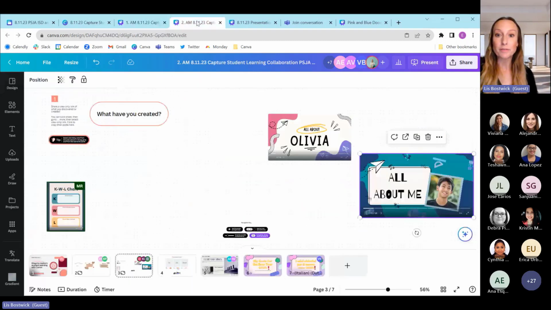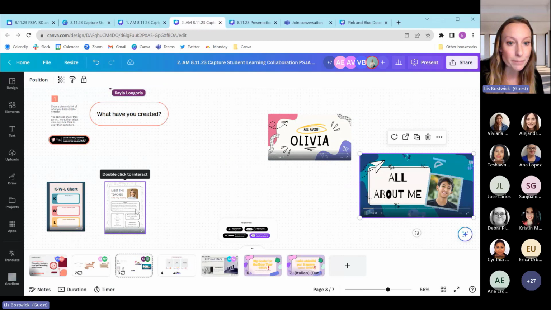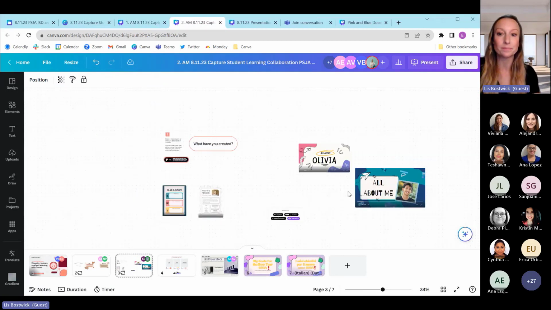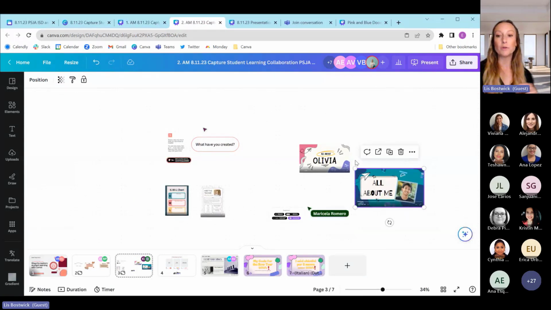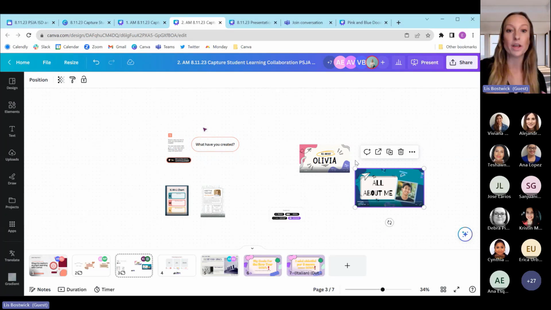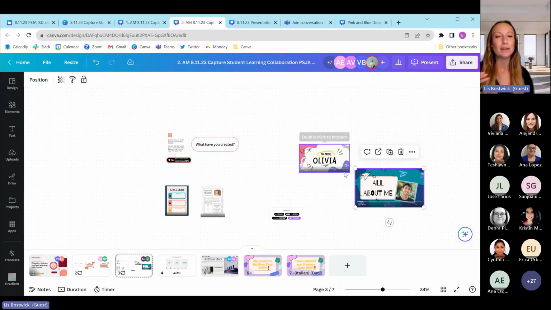So yeah, you can really find all types of activities. There's a great meet the teacher. Very cool. But this is a great way that if you have students collaborating in partners, or even if they're working independently, maybe they're working in a group of 4 and you did a jigsaw activity, they can come back and share in a Canva whiteboard. You'll have everything in one place. Students can present, you can open the activities, and then they all live in one location. So these whiteboards are very versatile.